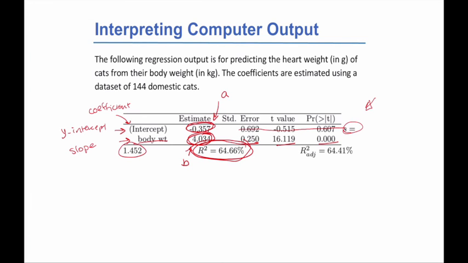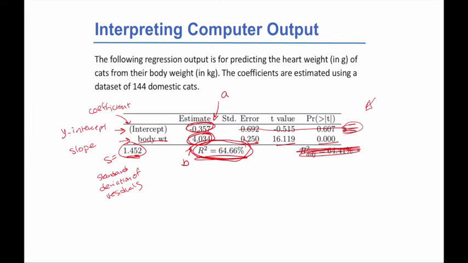So I think this is the S. This is supposed to be over here. But this is the standard deviation of the residuals. That's what that is, the standard deviation of the residuals. This is your R squared value. Don't worry about the adjusted R squared. You don't need that for right now.